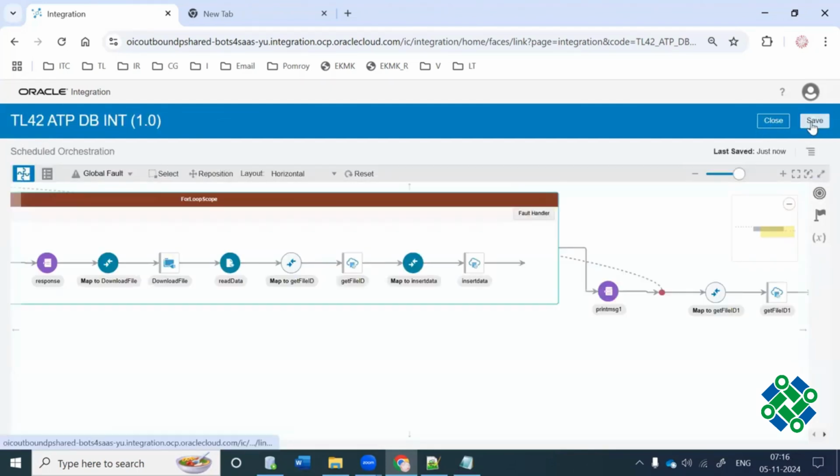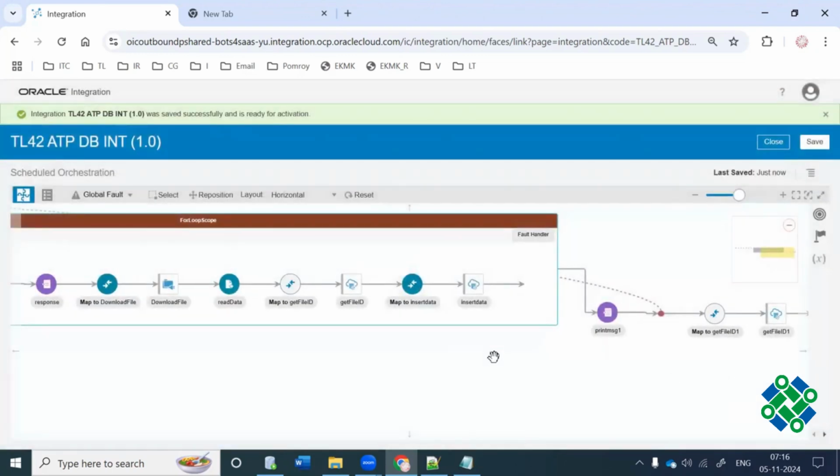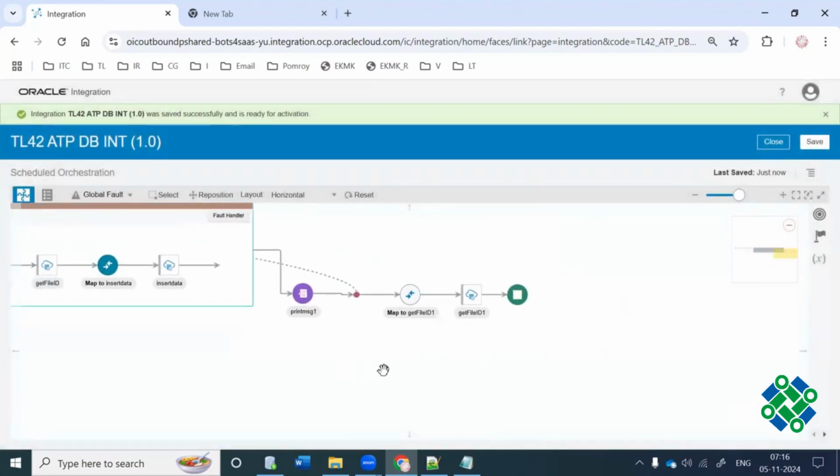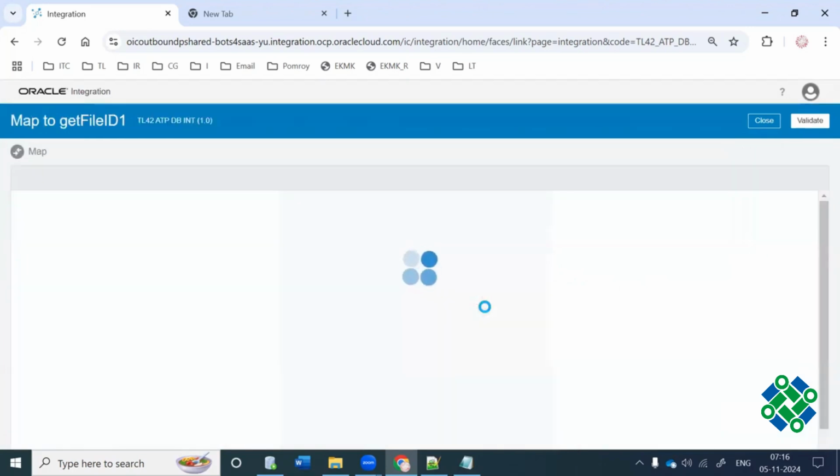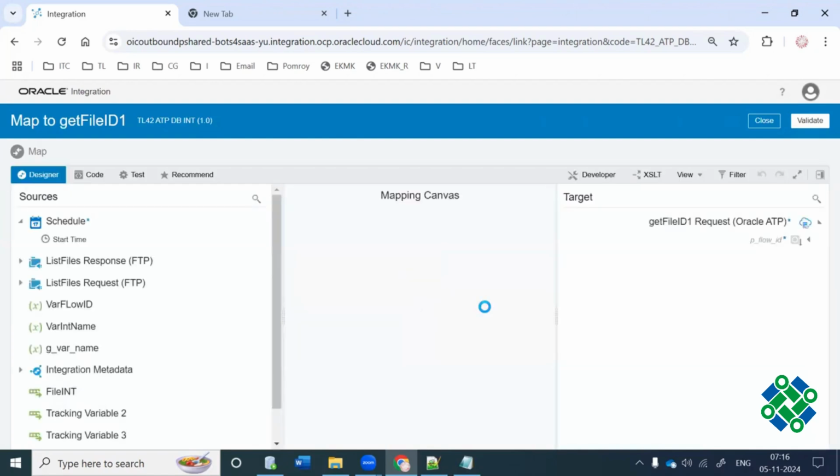This session is important, team. Please try to follow the next step, whichever we are going to add. Now, just map the flow ID here to get unique file IDs within the table in that integration run session. Okay, this is my flow ID.